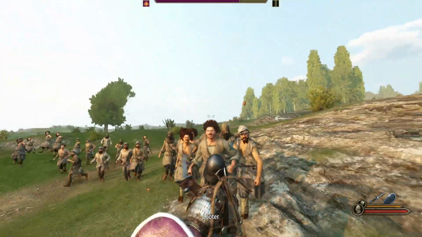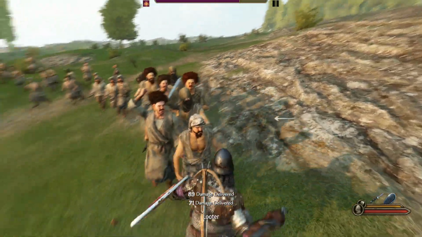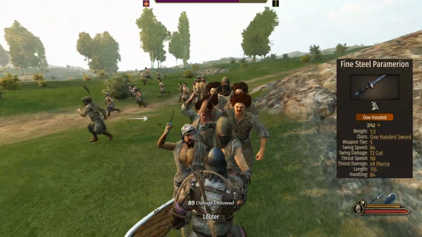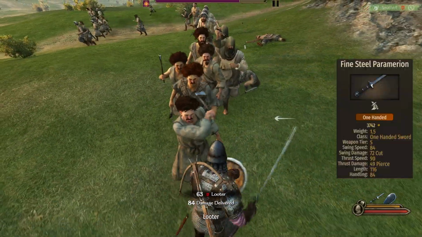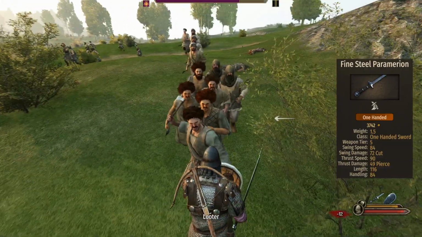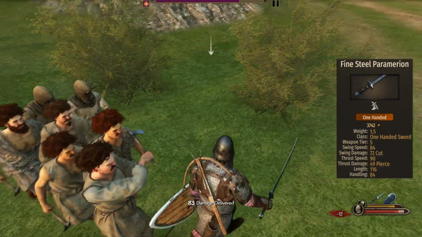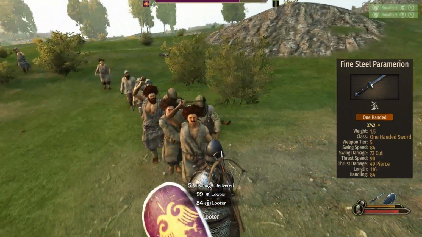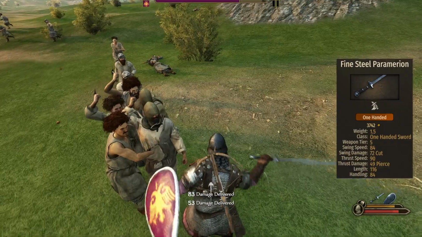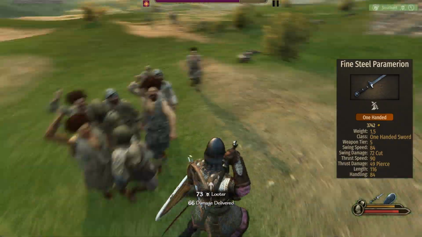The other weapon is the Empire favorite and definitely not cheaply mass-produced fine steel Paramerian, that brings 84 swing speed, 72 damage and a length of 116. I'm sure you're tired of me telling you why this weapon isn't great, but here we go again. It's long and quite slow, with the high damage often not being enough to one-shot mid-tier and higher units.